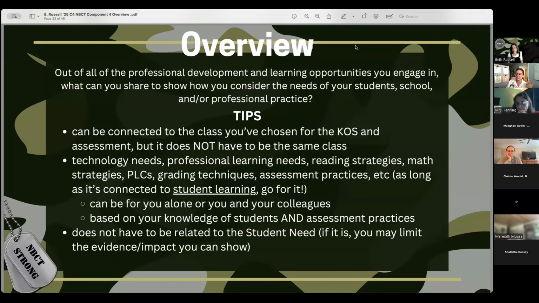English. One of the things that we have to remind people a lot is that this is a tool that's not in your tool belt yet. So this is not you meeting someone else's need or you meeting a student need. We'll get to that later. This is you going and getting a tool to make you better, to meet the needs of your students.